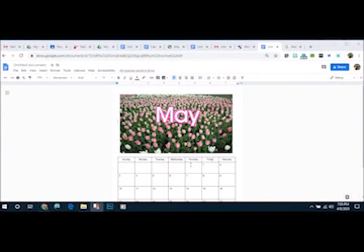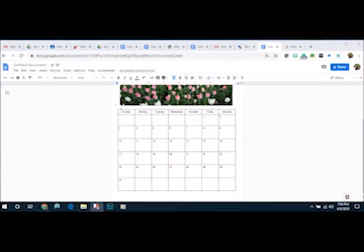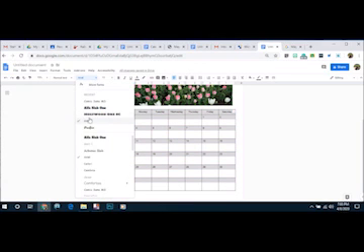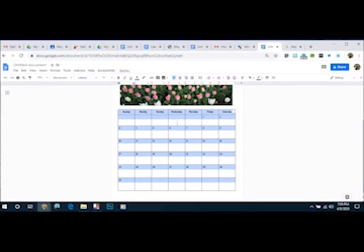Alright, so the next thing that I would like you to do, and a lot of these things don't have to be done in an exact order, but I'm just kind of showing you how I would go about it. I'm going to change the font to my lettering here. So I'm just going to highlight everything on the calendar itself, and then up here where you have Arial, right? I do not want that to be Arial, so I'm going to go ahead and change that to something different. And there's all kinds of different fonts you can use. You may or may not have all of these. This one's called Lobster. I don't know if you have that on yours or not, but that's the one I picked here.